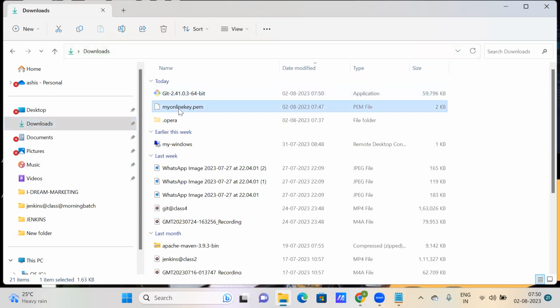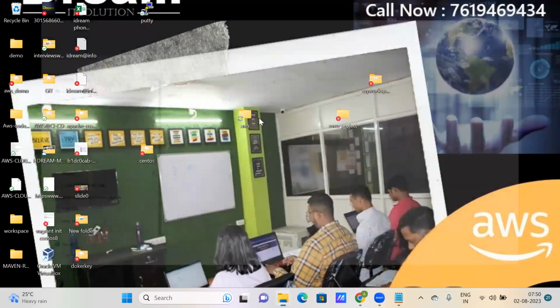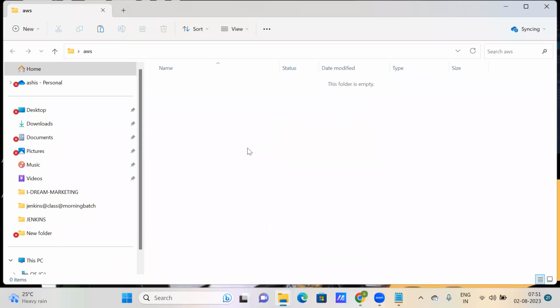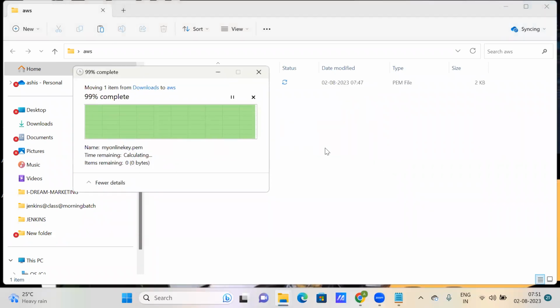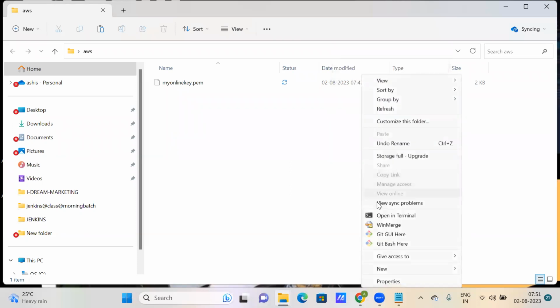You can cut and paste also; it is not required to keep it there. Paste it here. In the folder where you pasted this PEM file, you have to do Git Bash Here.